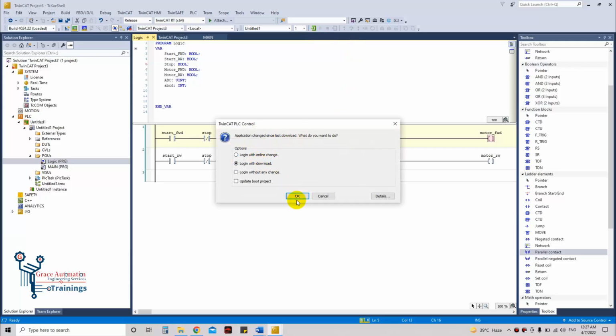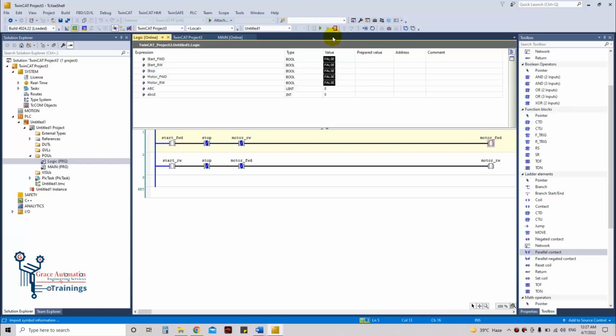So let's test the logic now and get a better idea. Here if I turn this on, motor forward is now running, and if I turn on the motor reverse too, you can see that the motor reverse is not running. Now if I turn off the start forward, in that case motor reverse would start, and now motor forward could not start. Here you see it is interlocked. So this is on, this is off. Because of this, forward motor cannot be started. So this was the basic idea of interlocking of motors.